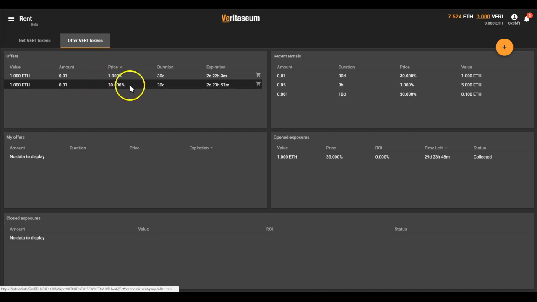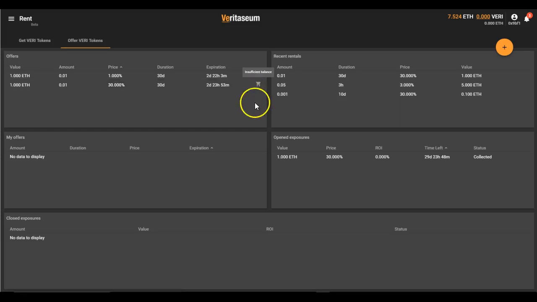We'll just take that side of the position here. Oh, look at there. Insufficient balance. What's that all about? So if you'll recall, I'm offering Veri tokens, but I don't have any. Look at there. So there are several ways to actually add some Veritaseum to the VeADIR.